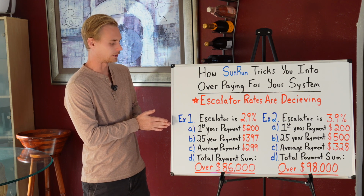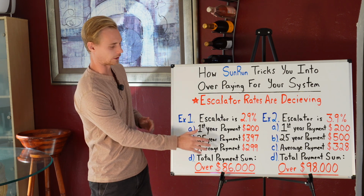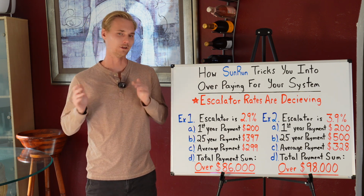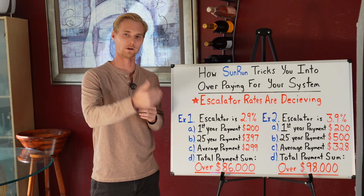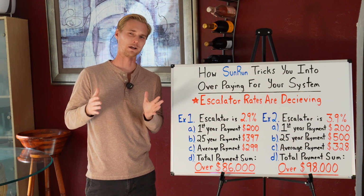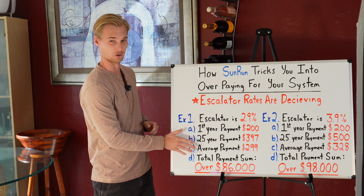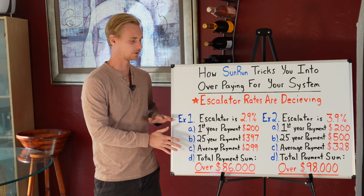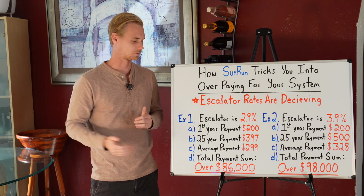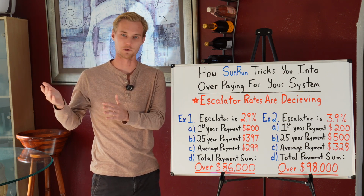And when you actually add up all the payments and divide it by the total number of payments, you can see that in reality your average payment is not $200, it's actually $299. The reason this is so important is that so many people are going the PPA route because it saves them more monthly, but they're really only looking at it from the perspective of the first few years when comparing to the financing option, because generally we can make your payment a little bit lower right off the bat with a PPA versus financing. But over the course of the years, it's only a matter of maybe 5, 6, 7 years before your payment actually grows to be higher, and now you're spending way more money with the PPA over time.